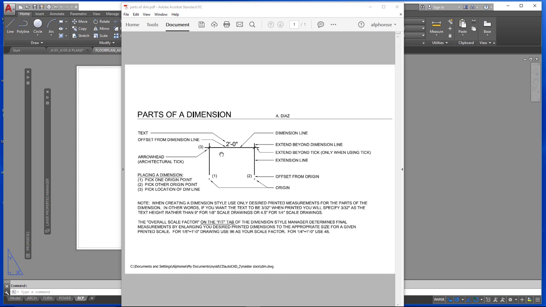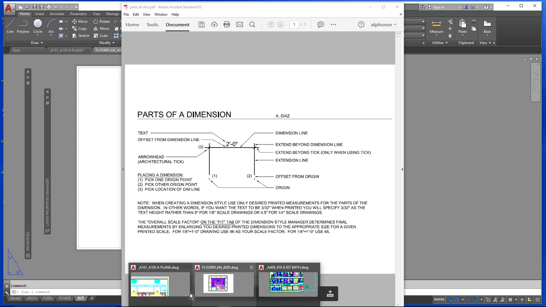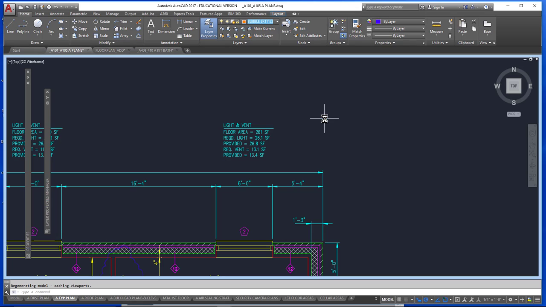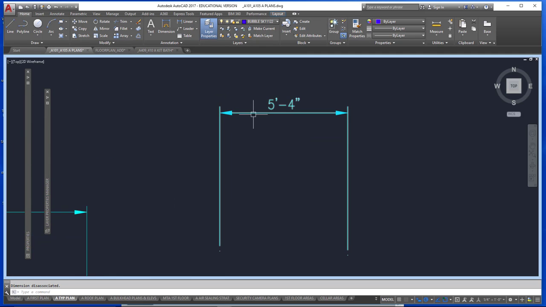Let's go to a drawing with the dimension on it. I'll just take this one here and move it off to the side. And what you'll see here is exactly what you'll see in the handout.